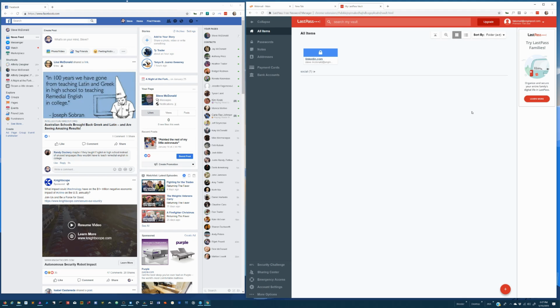Do not put this off. There's just no reason to. With 750 million passwords in the wild now, and by in the wild, I mean in databases that hackers can use to hack you at the speed of light, at the speed of electricity over copper, or silver. There's just no reason. You are your own worst enemy if you don't do it. And the end game here is strong, unique passwords for every account. That's what you need. And LastPass, as you can see, clearly helps you do that without having to remember all those passwords, which is important for a human brain that is busy, but it does it in a way that achieves the end goal.